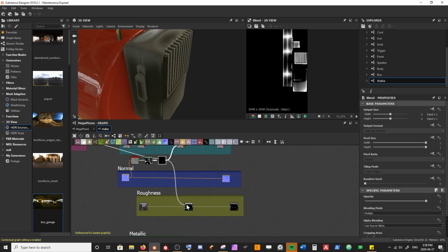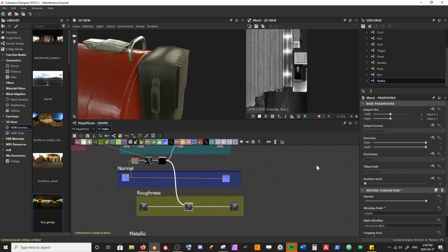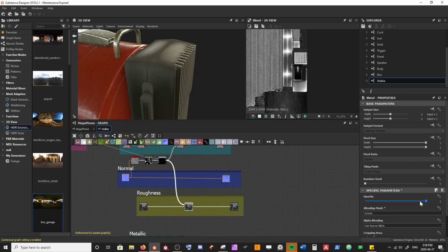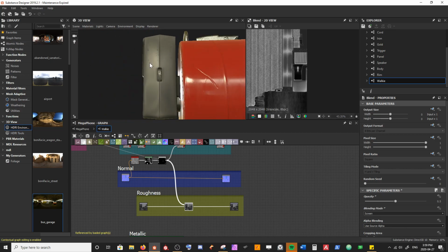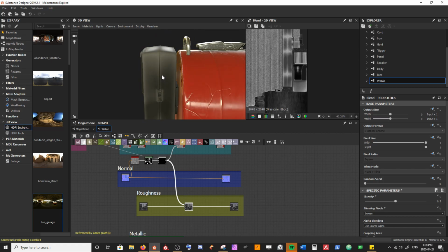and I just take this guy here, so I'm going to select the screen option, and then I'm just going to bring the opacity down to maybe 0.5. So again, we're getting just all of that wear and tear, again, on the corners of the edges, and maybe that's even a little too much. Something like 0.35 maybe.